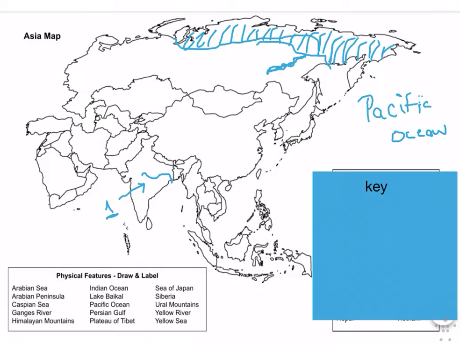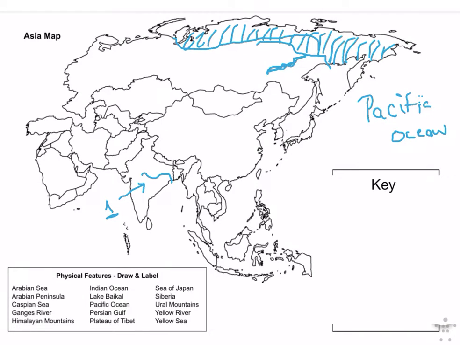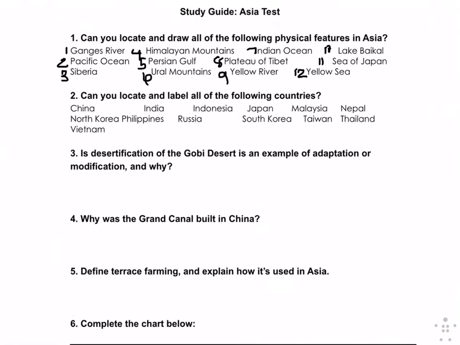okay, I paused it real quick just to make a key on the side. Okay, sorry about that. I had to pause because I went ahead and made my key. I'm going to go ahead and put the blue equals the Siberia. Again, I know that my penmanship is bad. Just go ahead and make sure that you're following along. Okay, so we went ahead and did Siberia.